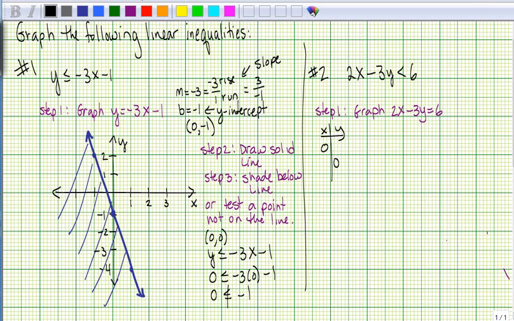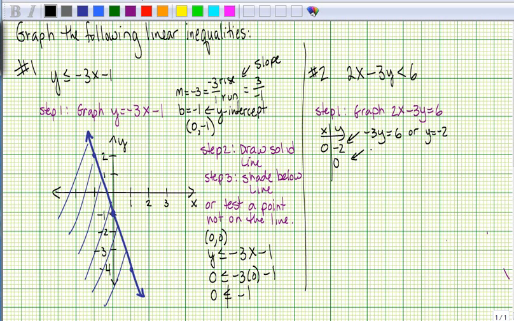The intercept method is to just make a table and plug in 0 for x and 0 for y. If I plug in 0 for x, the x goes away in my equation. So you get negative 3y equals 4. Y is negative 2, by dividing both sides by negative 3. And then the same thing here, we're going to plug in now y is 0.